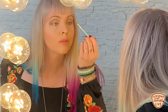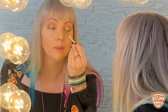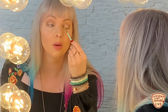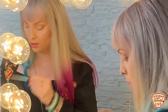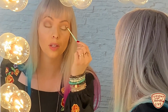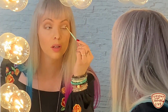And for this, you're patting the color on, not really using little circles? No, for this I am pressing, patting or pressing the color in little blot motions because I can really see where it's going and I can feel it. So I can look really close to my eye and be like, oh, I need to add some more here. And then I can almost wiggle it in. The technique of the way you apply product is everything. Because you're going to waste product if you swipe and you're going to have lines, you're going to have a bunch of issues. But if you press or blot it in, you're going to be able to see where it's going and you'll use less product in the long run as well.